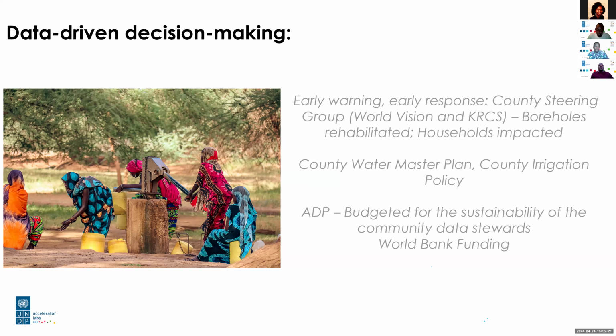So basically, there were five fundamental issues we are looking at when we are doing the mapping. As a department, we are looking at water availability, water quality, access and distribution across the county, ownership of those projects which are done at the community level, and at the top of the list, sustainability. That is why we wanted to do mapping, and after the mapping, we look at all those issues, whether or not we are within them, because that's what our mandate is. Basically, the map has been so helpful for our county.